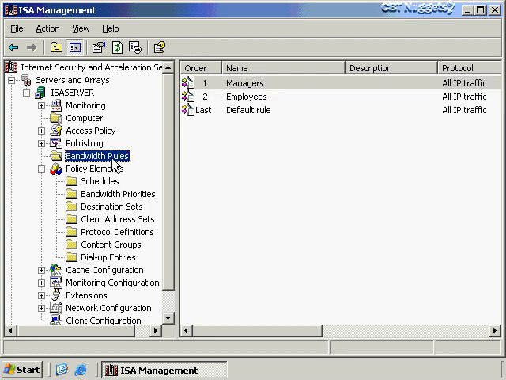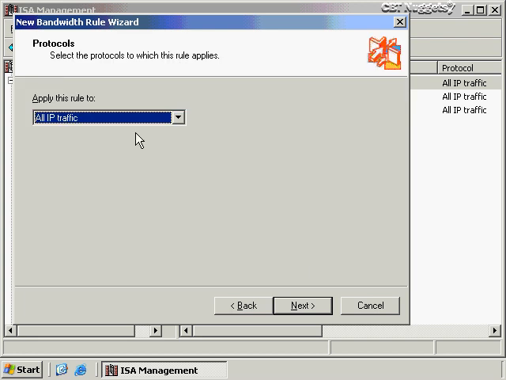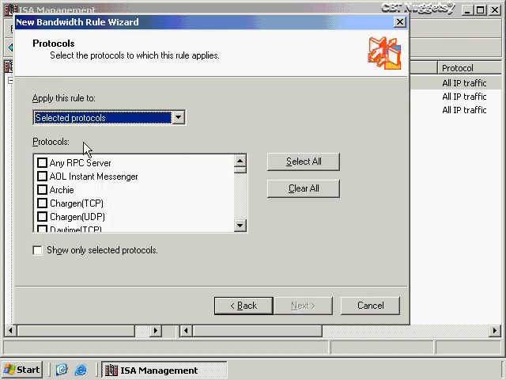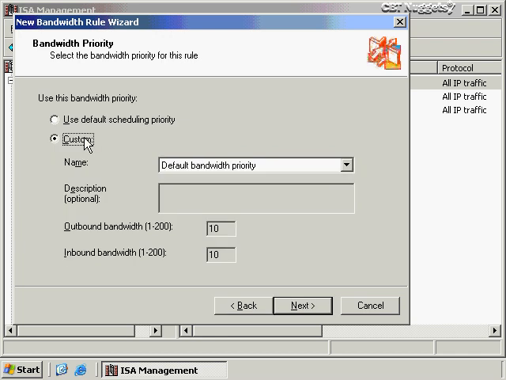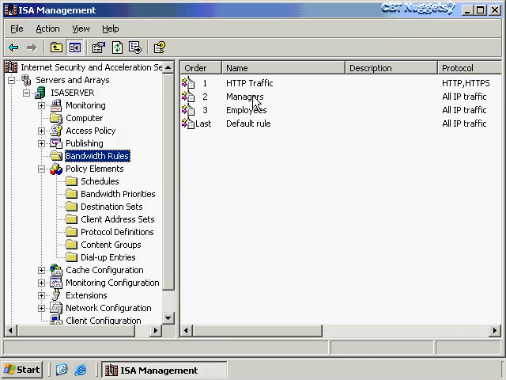Same thing, I'll go ahead and create another one, new rule for HTTP traffic, completing the scenario that we discussed on the whiteboard just a moment ago. The only change is I'm going to apply this to selected protocols, move down and choose my 2 HTTP protocols. Next, I'll just next through this and give HTTP, let's give them a low priority, but still that's higher than the default priority that's sitting there last. I'll hit next and finish. Now here's the concept.